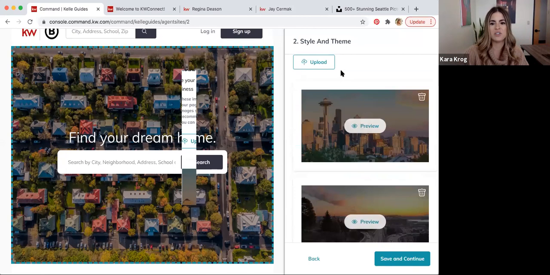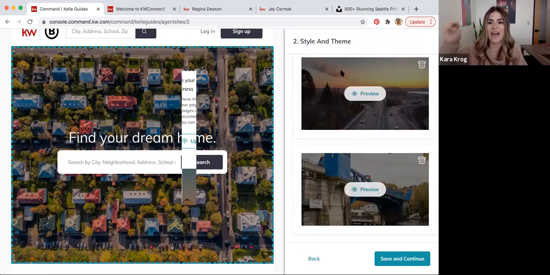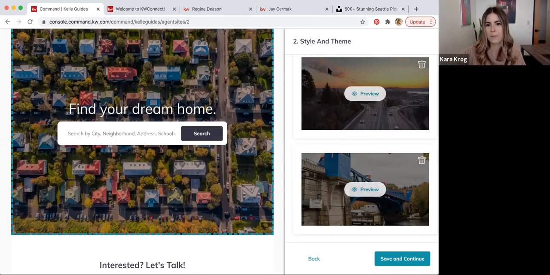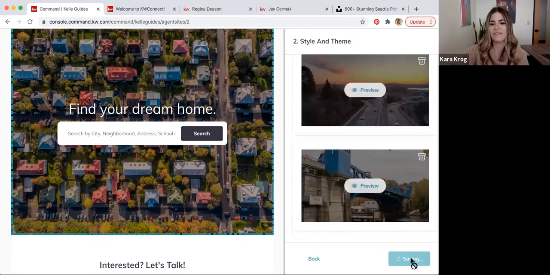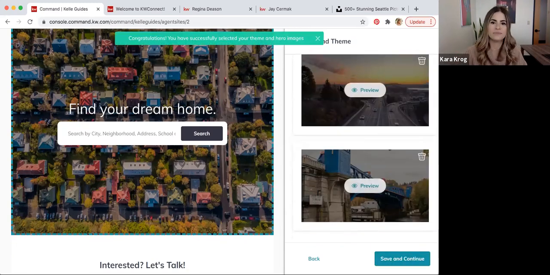So I think images with people in it can sometimes be hard. I think that tiled picture that Jay had is good because it can be cropped any which way and there's still going to be at least some full-size images in there. Or like with this picture of all these houses from above, you could crop this any which way, skinny, tall, wide, square, and it's going to look great. So just things to keep in mind as you're uploading images. And these do need to be on your computer before you can upload them on here. And then just a reminder too, you can have up to 5. And then let's save it and continue.